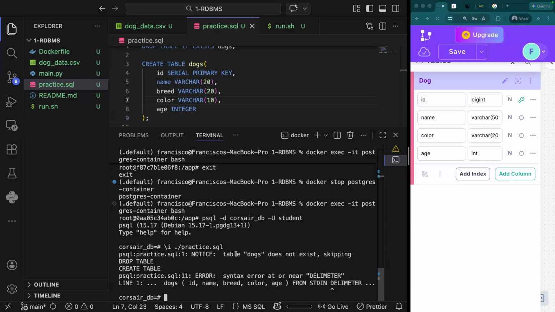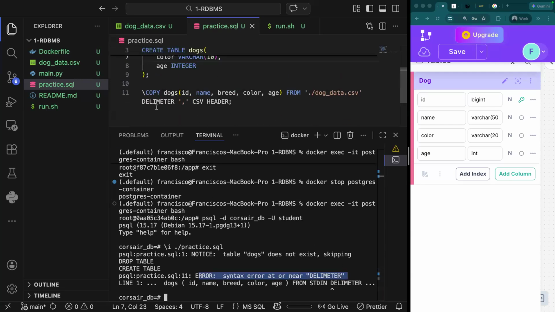All right, and it looks like we're having a little bit of an issue here. It's telling me, hey, there's an error near delimiter. I likely spelled delimiter wrong, which I wouldn't be surprised if that's the case. Dogs ID color.